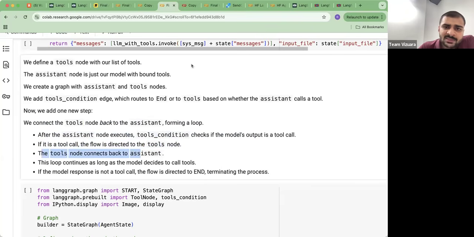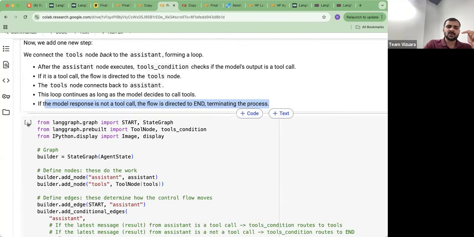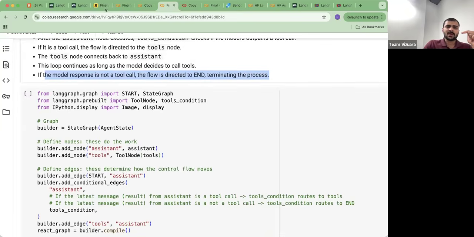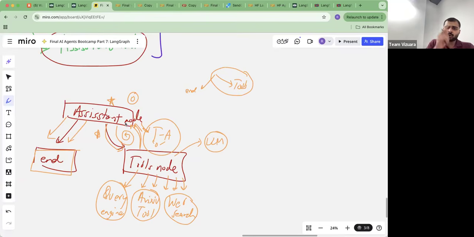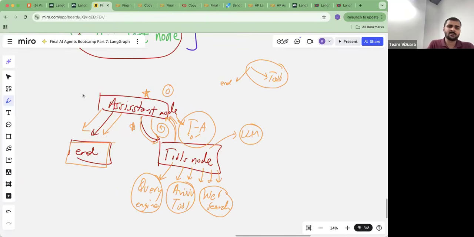The tools node then connects back to the assistant, and this loop continues as long as the model decides to call tools. If the model response is not a tool call, the flow is directed to end, terminating the process. So, as we have explained over here, the assistant node will essentially make tool calls till the point it realizes, I don't need to make tool calls anymore, and then we end it.